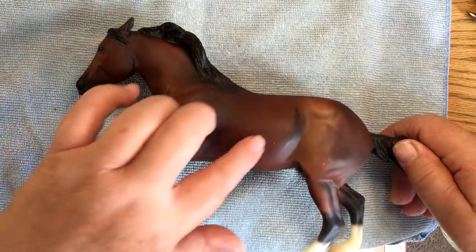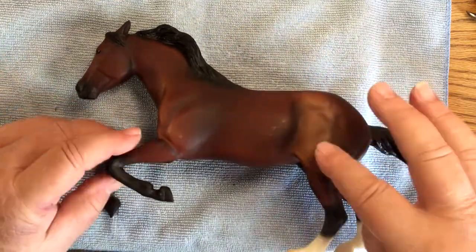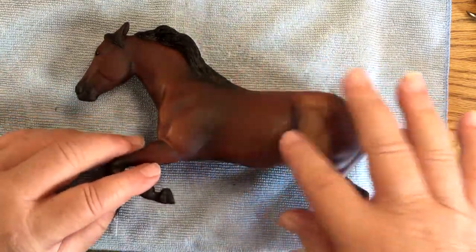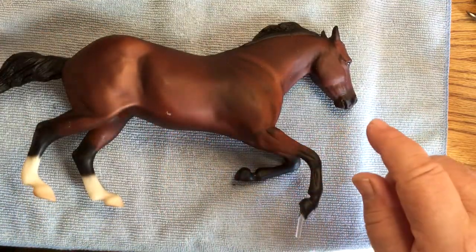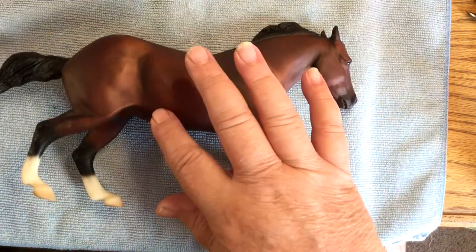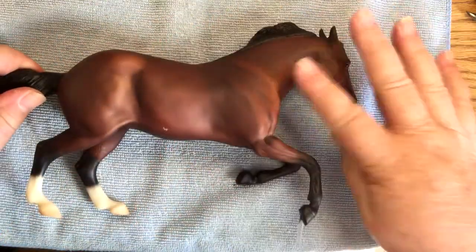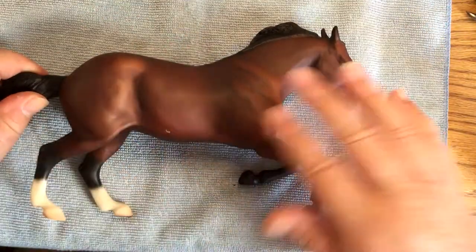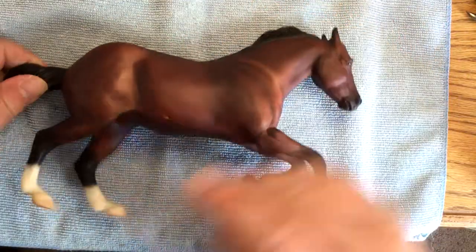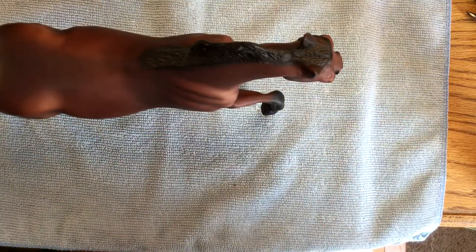A lot of box rubs — that's what happens after 20 years in the box being shuffled and shipped around. And then here's a rub from the calf — the calf rubbed the horse in the box. It's just the way it was packaged. I think Reeves was trying to figure out the way to do it. There's box dust, which is not a bad thing. But otherwise he looks pretty good.